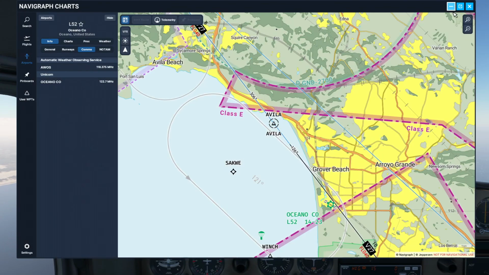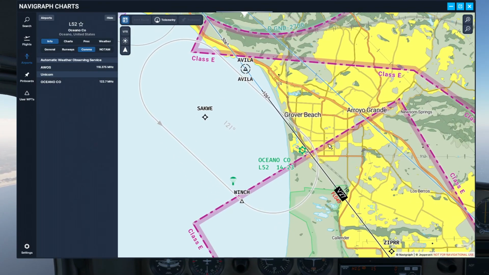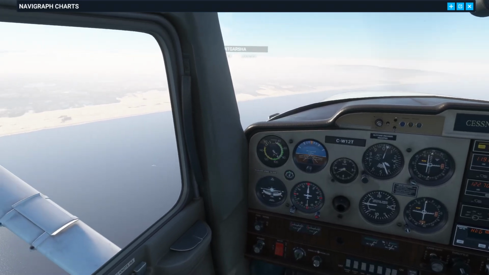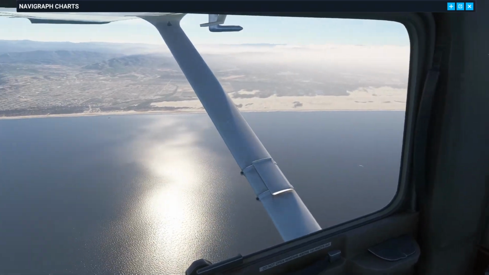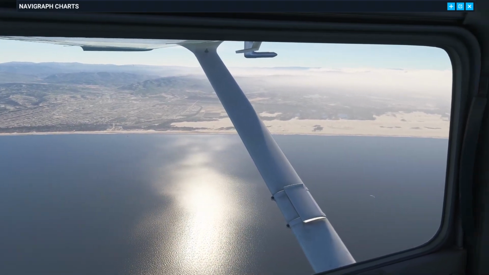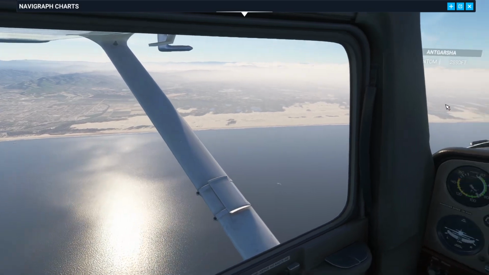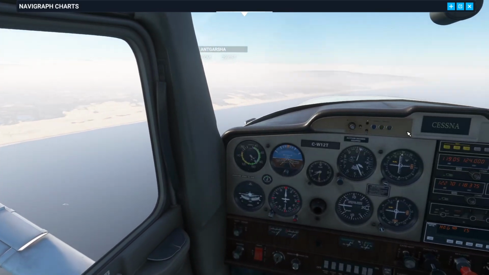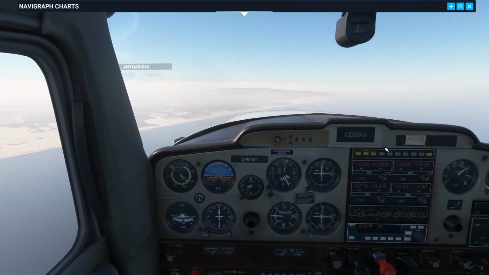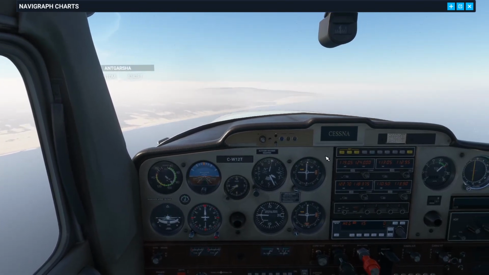Cruising right along at 90 knots. So we're gonna tune into Oceano here. Okay, so I think we'll hang out with Center. Western Express 290, passing 3,800 feet, climbing 4,000. So that's Los Angeles Center they're talking to, so that's the multiplayer archive chatter. I do want to tune into Center itself, just for fun.